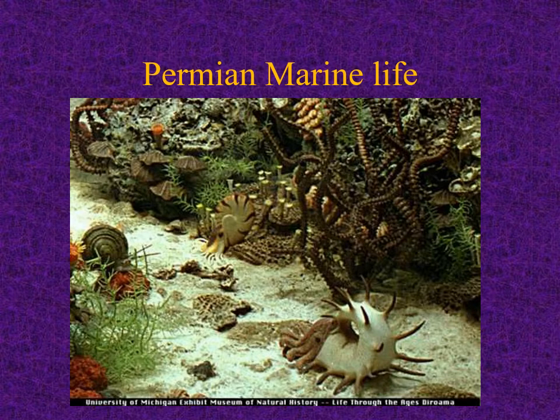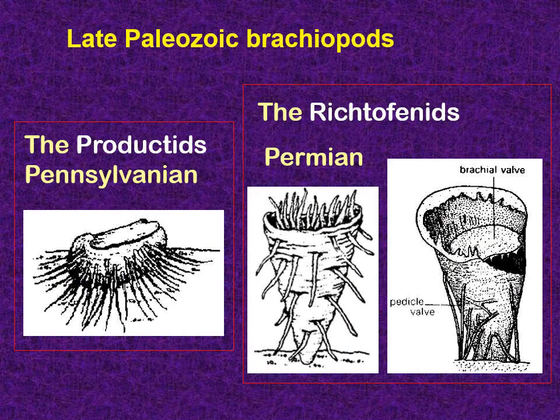Now, what about the marine life of the Permian? We have some really interesting things going on here with our life at the end of the Permian, especially since we're approaching a mass extinction. One of the real weird things we start seeing are our late Paleozoic brachiopods. So we talked about productive brachiopods a bit in our early Paleozoic lab. Remember, this is a group of brachiopods that have done away with the fleshy stalk, the pedicle, to anchor themselves into the sediment. Instead, they use spikes that are all over their shells.